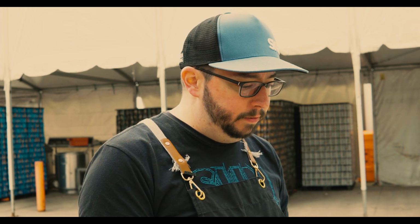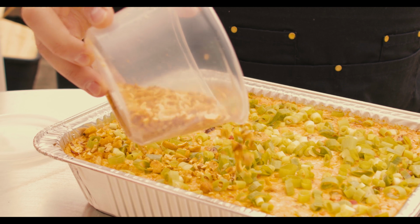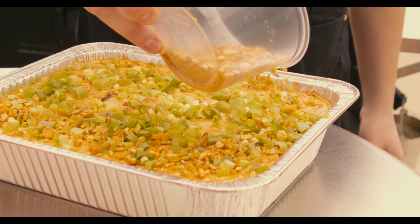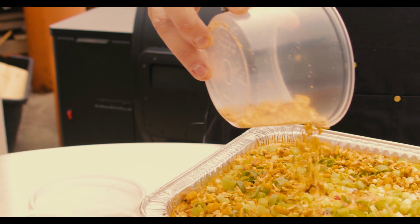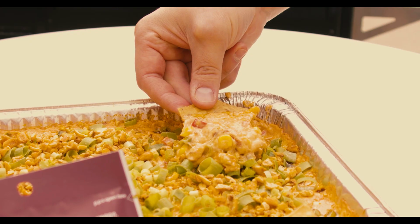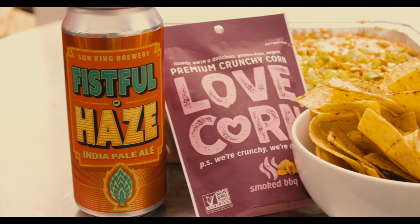This is their barbecue flavor, just lightly crushed up. This is going to reiterate that delicious corn that's already in the dip, and of course provide a really nice textural element as well. Nice and even, sprinkly. All that's left to do, crack 1 final beer. And that's all she wrote. So that was our delicious smoked Mexican chicken dip with our Fistful of Haze IPA.